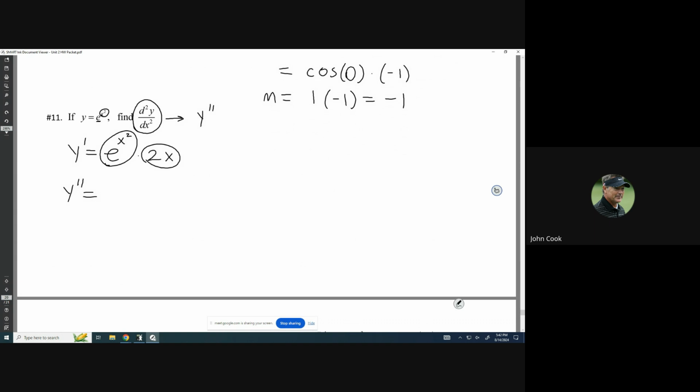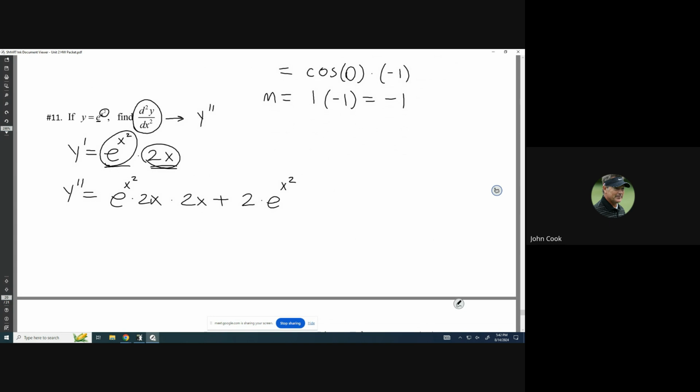We take the derivative of the first function, e to the x squared, and we just found that. I can just literally list it off. E to the x squared times 2x, that's the derivative. And then I need to multiply that by the other function, 2x. And then to that, I'm going to add on the derivative of the other function, and that's going to be 2. So 2 times the other function, untouched, so e to the power of x squared. And there's my second derivative.